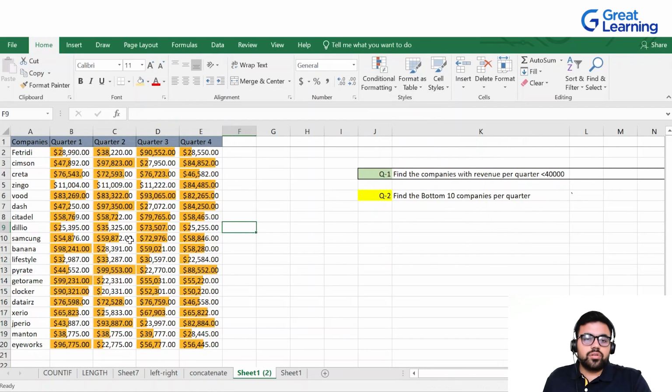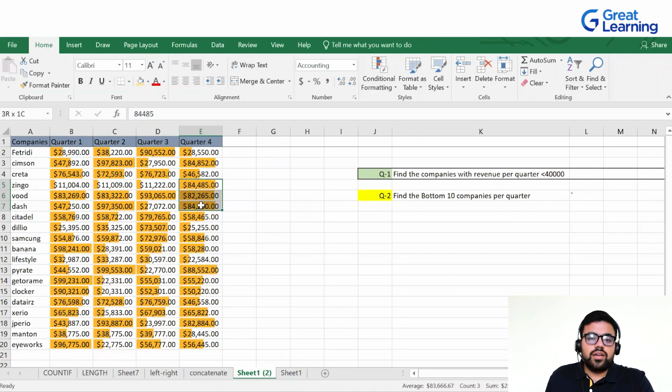Now, when we look at the values here, $22,584. So it's a very small value as compared to the entire data set. So it gives me a small bar inside the cell. In the case of these three companies in their fourth quarter, their values are comparatively high when compared to the entire data set. So that is why it has a higher bar gradient per cell, right? So in this way we can distinguish as well.